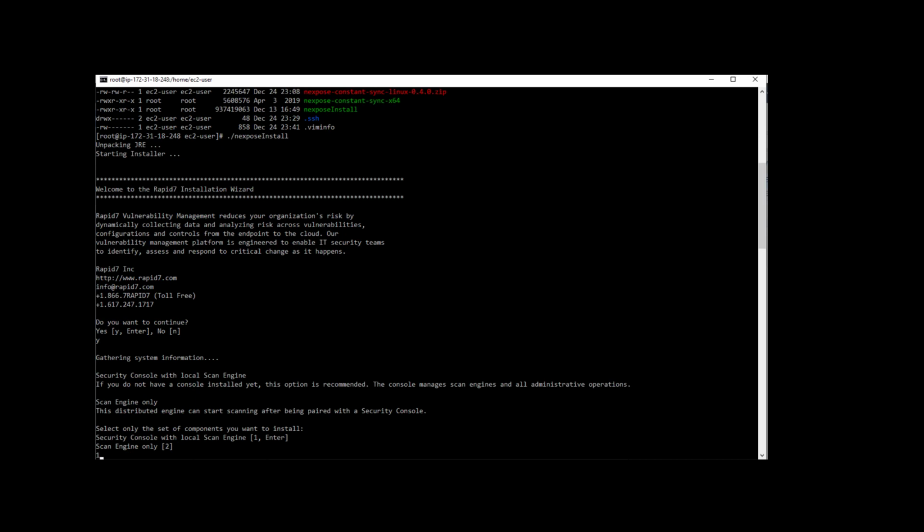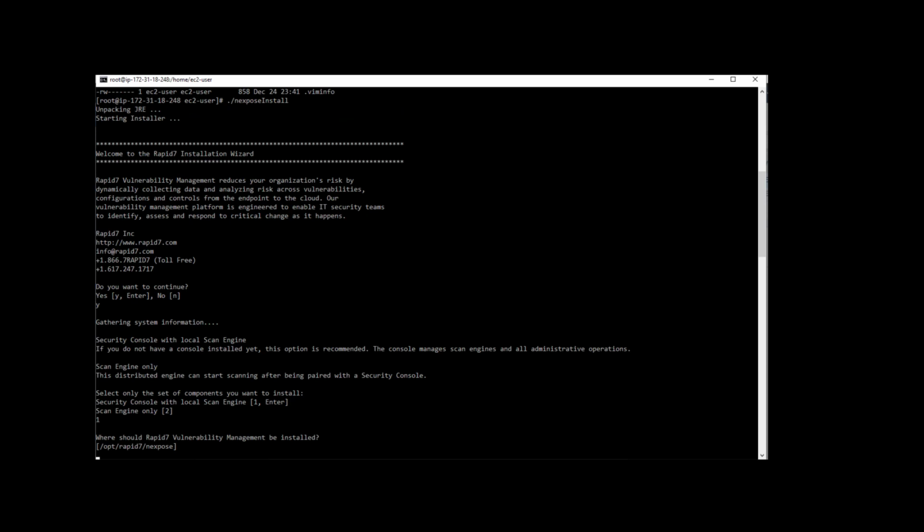I'm going to select one that is for installing the console, which has the database, which is the brains of the vulnerability management environment. Selecting 2 would install a scan engine, which can be distributed, a remote scan engine. So if you had 2 subnets that were separated by a router or a firewall, you wouldn't want to scan through that firewall. So you could put a remote scan engine on the other side. You open up one port, then you don't have to try to scan through the firewall. So it just helps. It can also distribute the load. So we're just going to select one and continue.